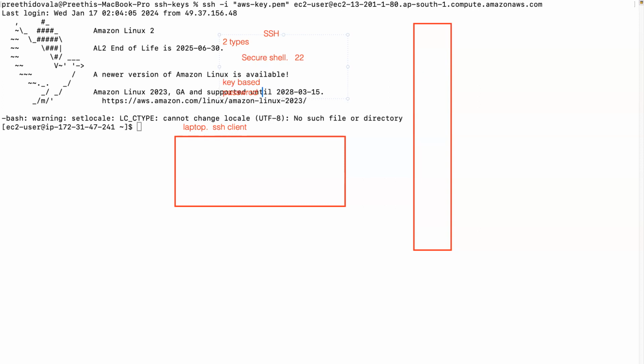Password based, we know, right? Like you generate a password, username and password, you share it, you can connect. But this is not widely used because it's more vulnerable for thefts and attacks. We'll be using key based, means it will generate a key, okay, which is a hash key, which is generated by using some RSA algorithms at the back end. So key is very difficult to vulnerable, or it is less vulnerable for thefts, right? So will be used majority of the times, most of the times in real time, key based authentication only.